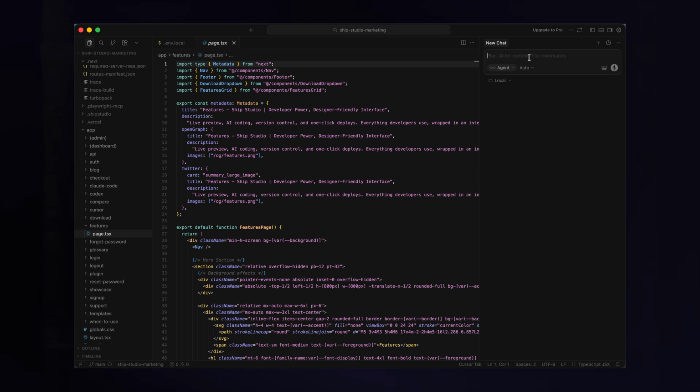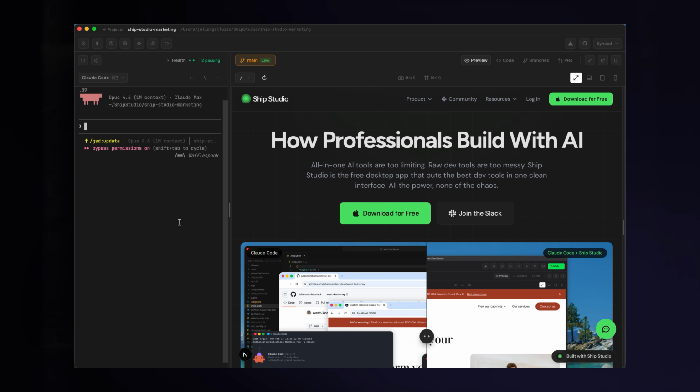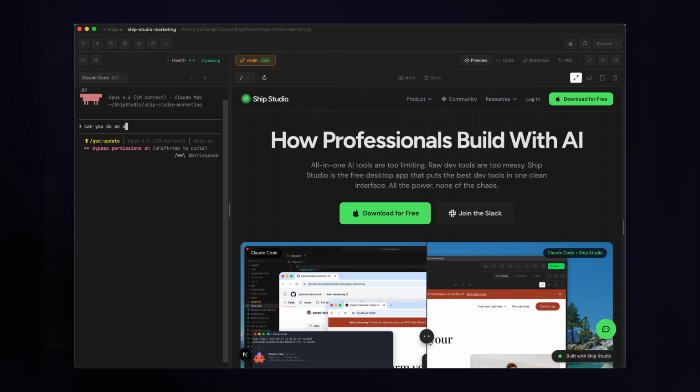You don't necessarily need to fill every single slot on day one. Start with the core 3, your AI coding agent, GitHub, and your hosting provider. That is plenty to build and ship real sites and products. And the beauty of this approach is that you can swap pieces in and out as you please. If you don't like your hosting, you can just switch it. You're never locked in because each and every piece is independent.